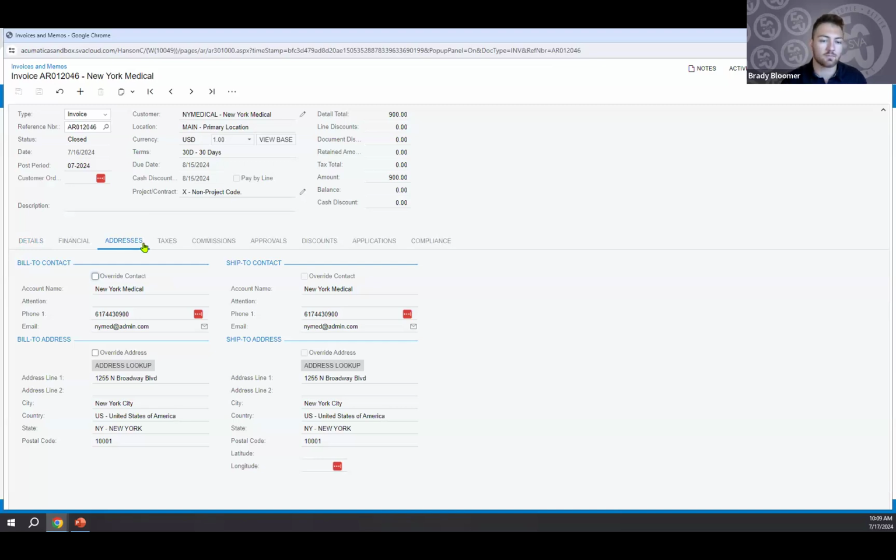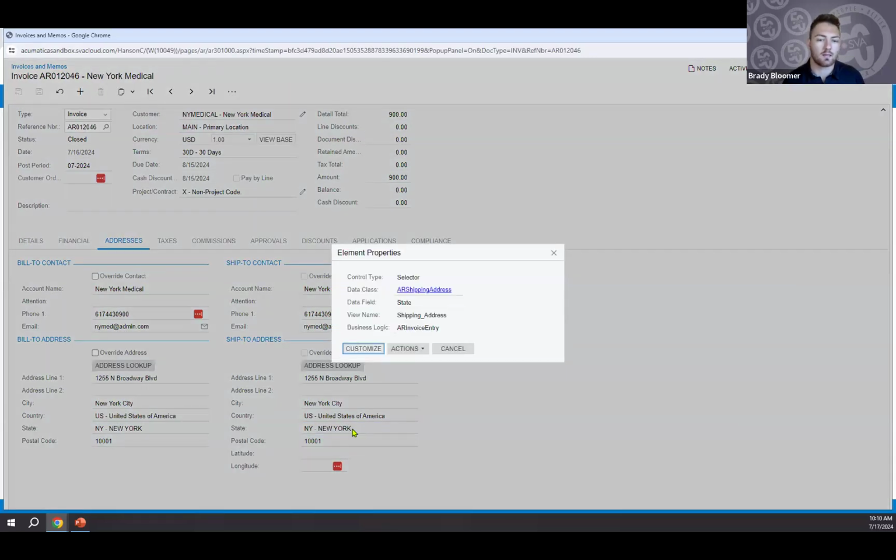And again, with the proper permissions on my user, I'm able to look up what the table name and the field name is for the data that I am looking to add to my generic inquiry, which in this case, for the ask of my VP of sales, I want to add in the state. And so a simple Control-Alt highlights that state for me, where then I can click on it and examine my element properties.